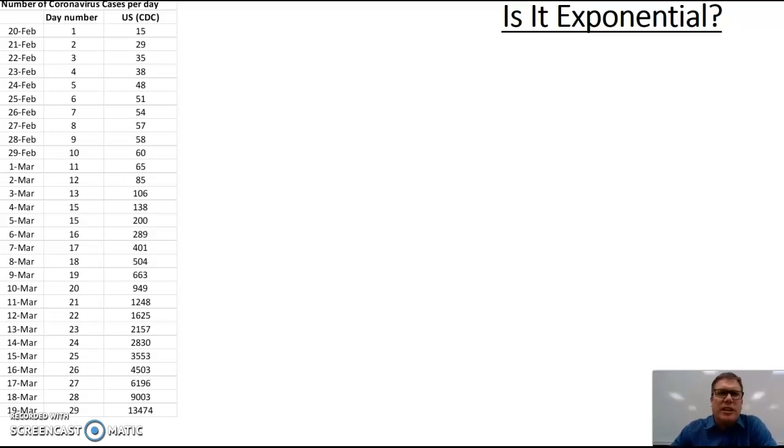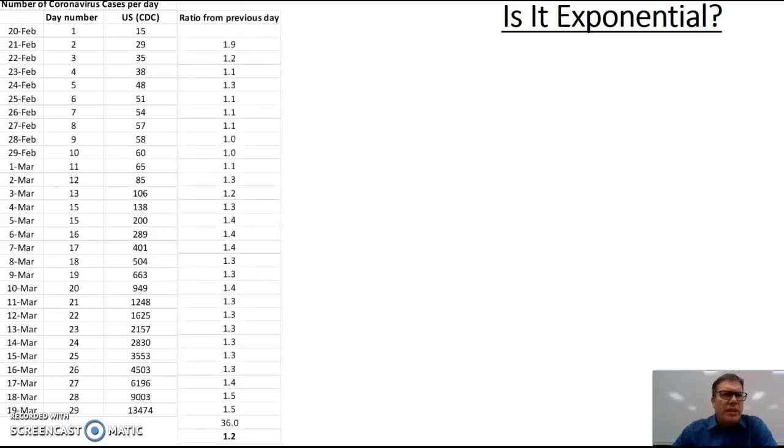And we've covered this in class, but I just want to address that question that the Washington Post put out there. So what I did is I took the data the CDC has on their website, how many cases are coming out every day and how many there are. I went back and I've got all that data over here. The days since they started keeping track: the first day they were at 15 and the second day they were at 29 and so forth.